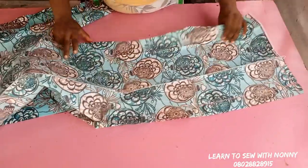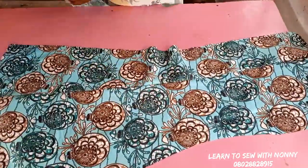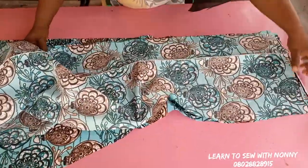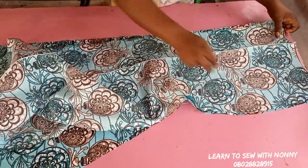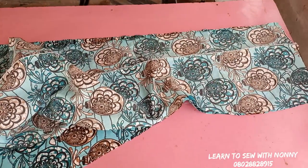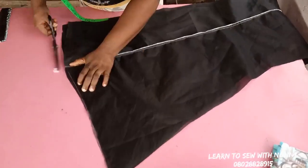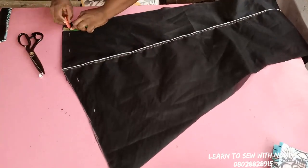For the back panel, I've sewn the pieces together and overlocked or serged the inside. This is one side of the back and the other side of the back. I place the main fabric together and place the lining on it — doing exactly what I did in front — trimming two inches by the side to give it a curved hem. I've done that and cut it out just like I did for the front.